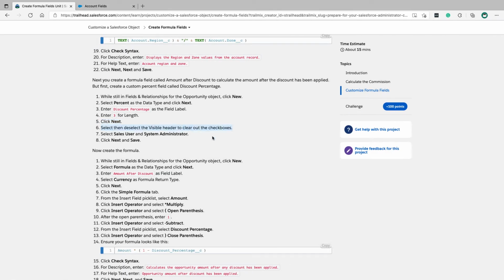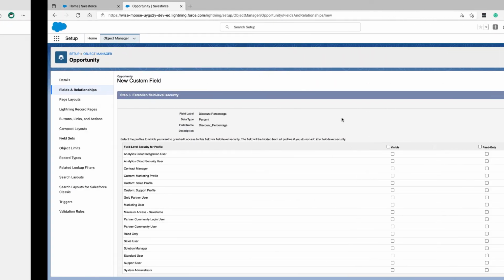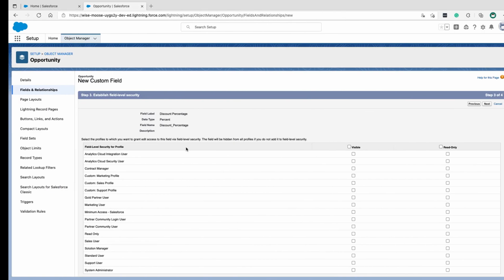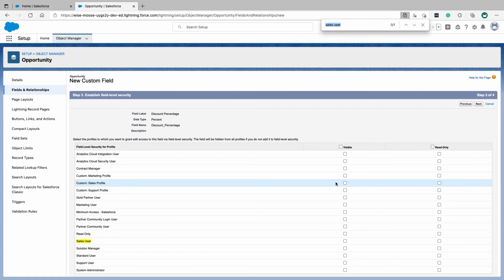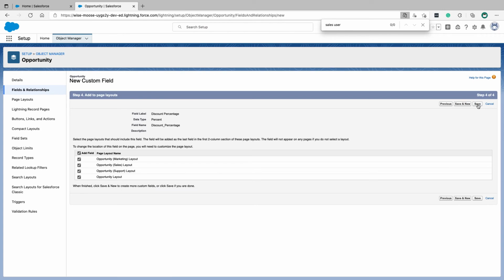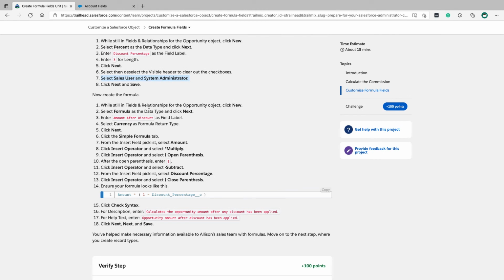Select and deselect the visible header to clear out the checkboxes. And then select Sales User and System Administrator and click Next and Save. Now, create the formula.